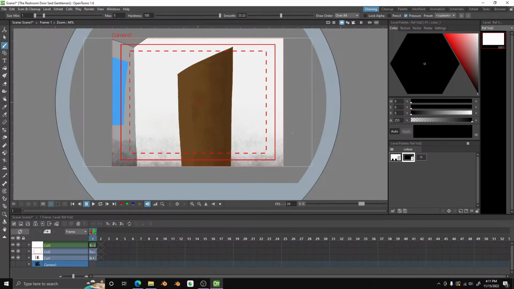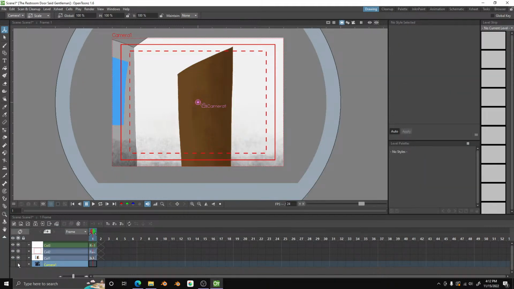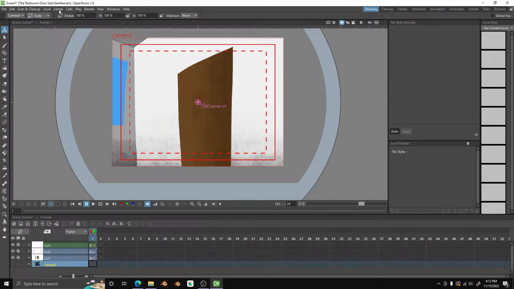Sorry about that, folks. Anyway, let's get back to it. Because normally how this would work is, unless I have to drag it to the camera? No. Oh, hang on.